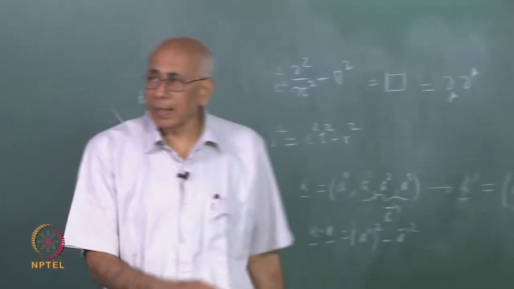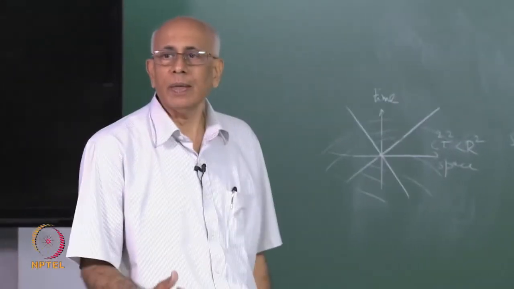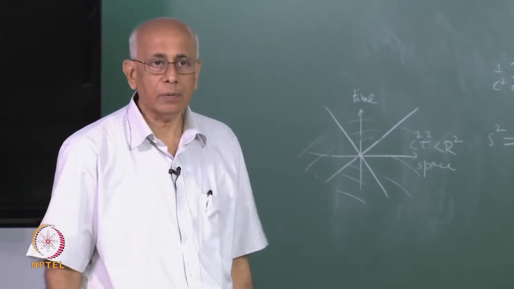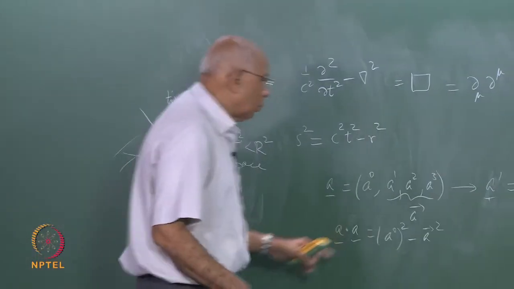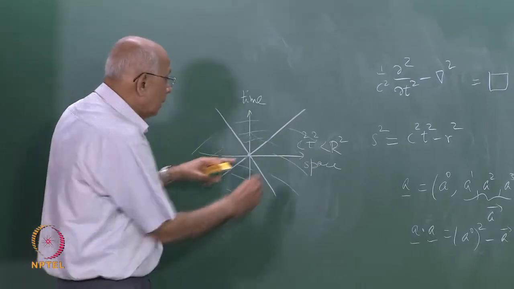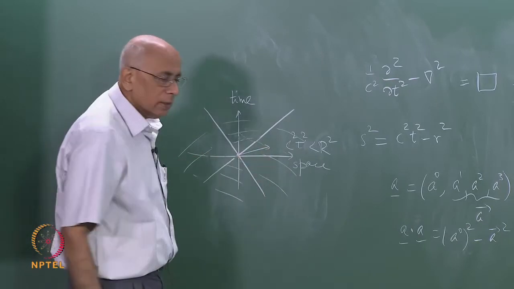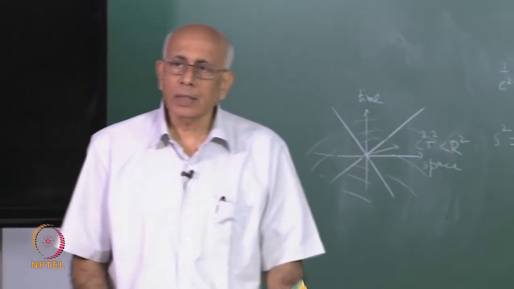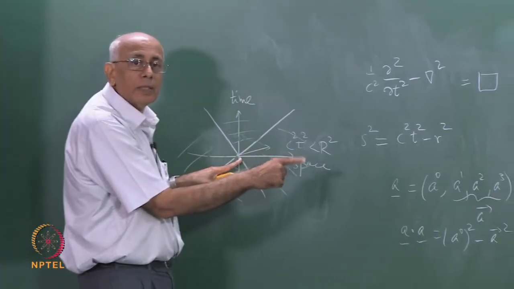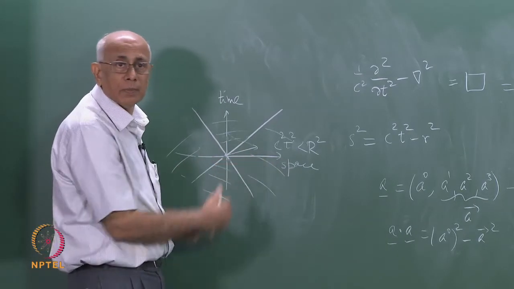And there is a practical application, let me come back and tell you, you actually do this all the time when you look at material particles. You go to what is called a rest frame of this particle. In the rest frame the linear momentum is 0 and there is only an energy, a rest energy of this particle. On the other hand, when the vector is space like, when the sign of this quantity is negative, then it means that a vector like this is space like, this point here is that space like interval. In such a case you can always go to a Lorentz frame such that you have simultaneity, such that this separation has 0 separation in the time coordinate but is purely space like. You can always do this for space like intervals.